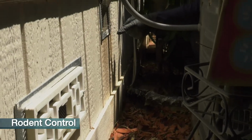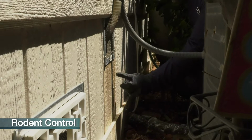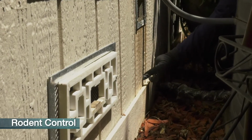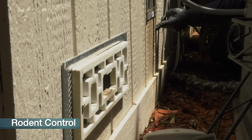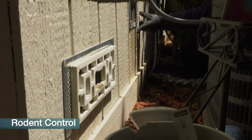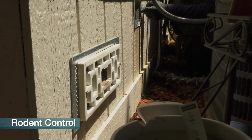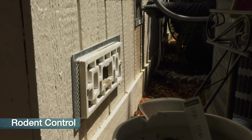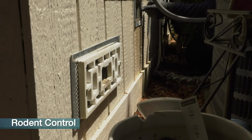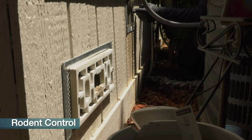Here's another common entry point that used to be here in the past. You can see how much of the rodent mark has been. So this actually tells us that underneath the house, there was a lot of rodent activity in the past. It has been screened. The only thing that they didn't tell the customer, or the customer was not aware of, is that Corky's always recommends to always overpaint rodent marks to remove rodent scent.